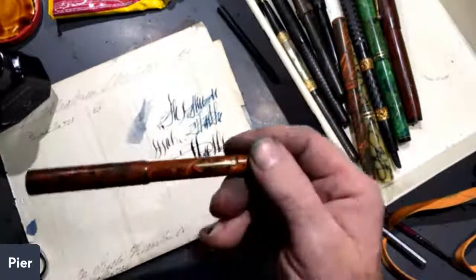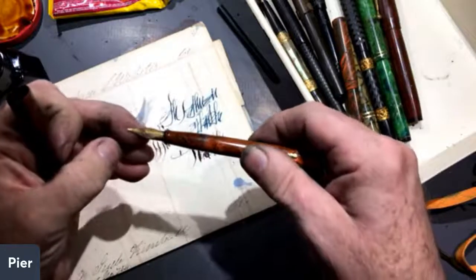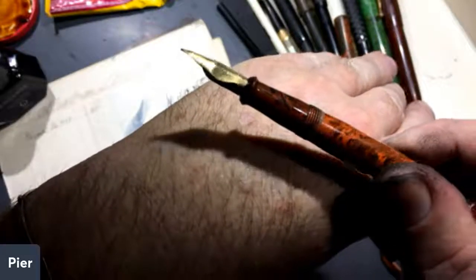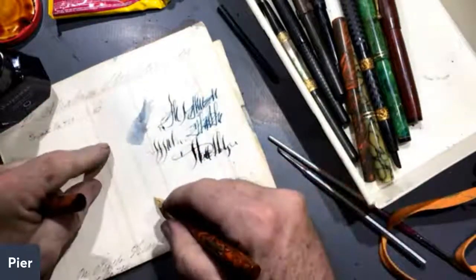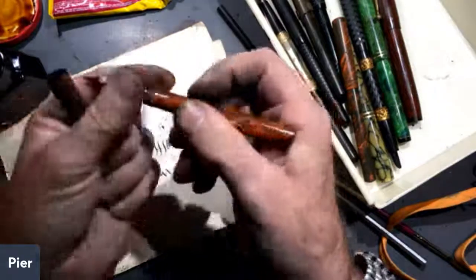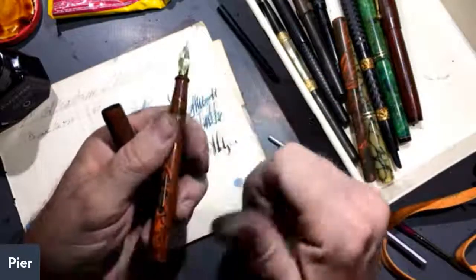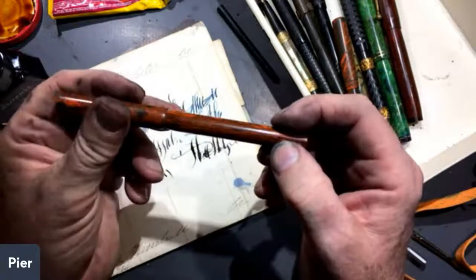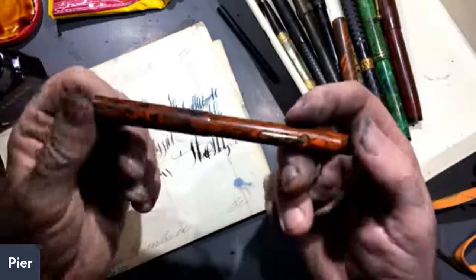There it is. I don't know that many British pens. See, here's the nib. The nib is sort of cut, comes out and flares way out and then goes back in and sort of has a triangular bend to it, which to me spells disaster. But this is the only one I have. It's pretty cool, though. No, this is a Waverly. Sorry, not Wyvern. Waverly. I do think I have a Wyvern, though.